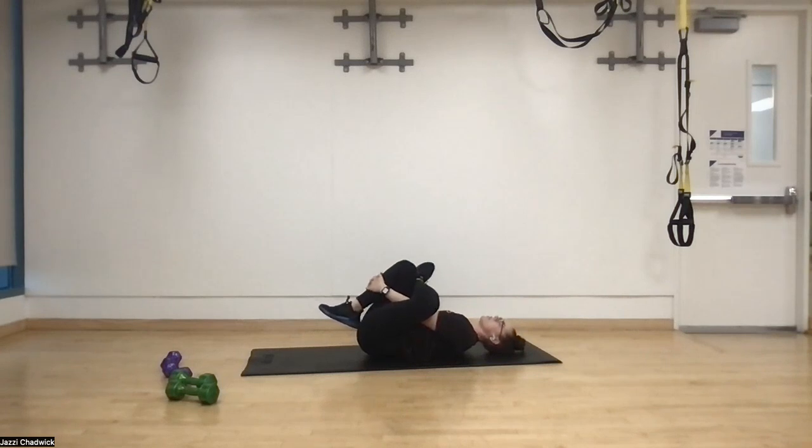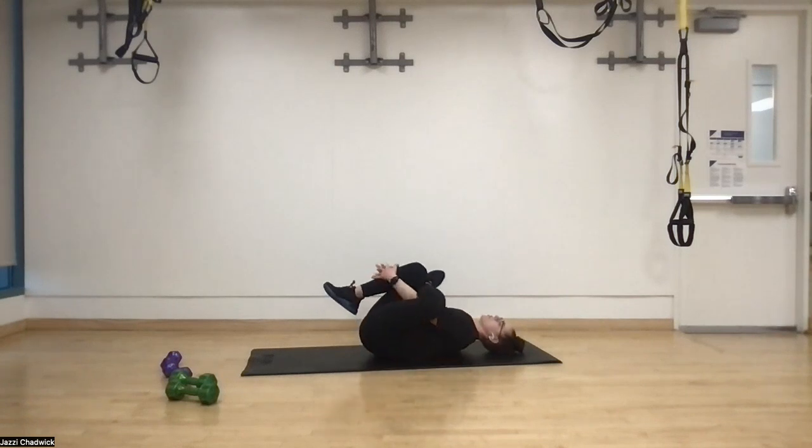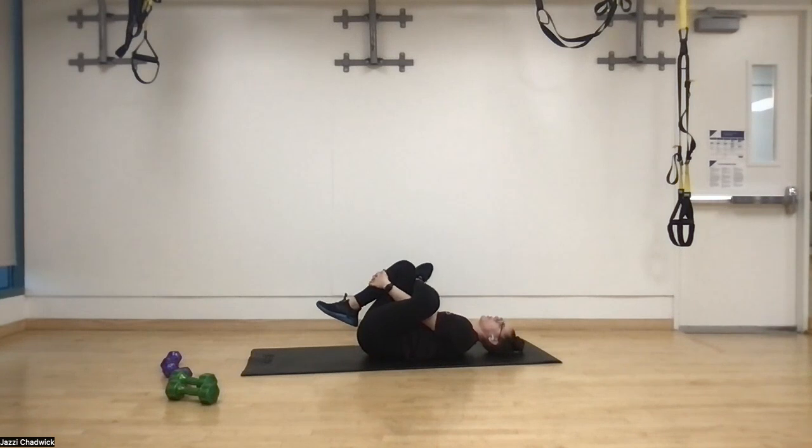And this is where you might begin to notice that maybe this leg, you're feeling it differently. So I know for me personally, my other leg, I was feeling it more in the front of the hip. On this leg, I'm feeling it right underneath the glute and that piriformis muscle. So each side is always going to be different, but it's good to take note, notice what feels tight on each side.